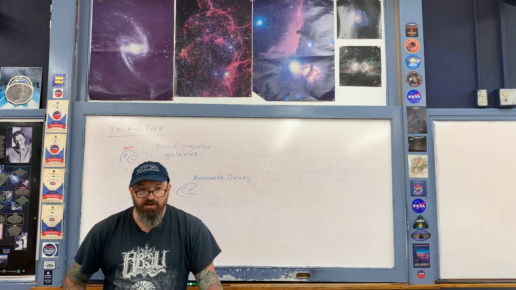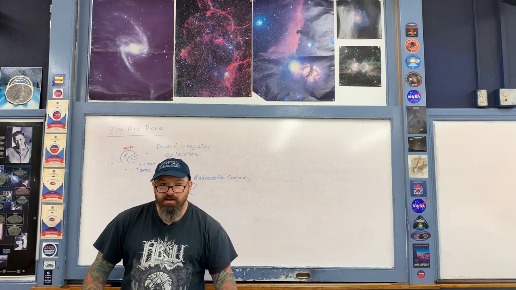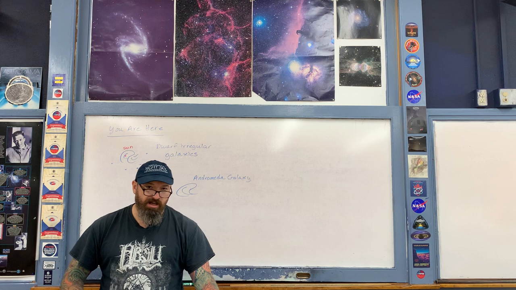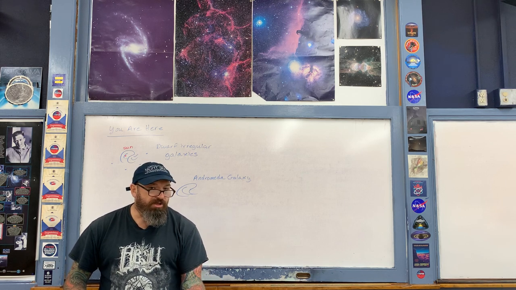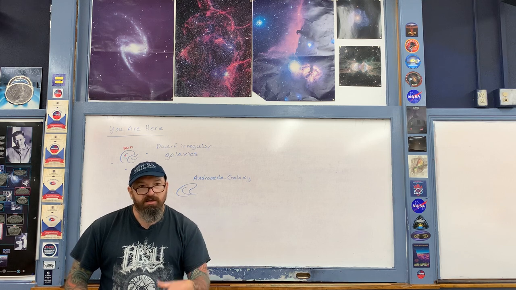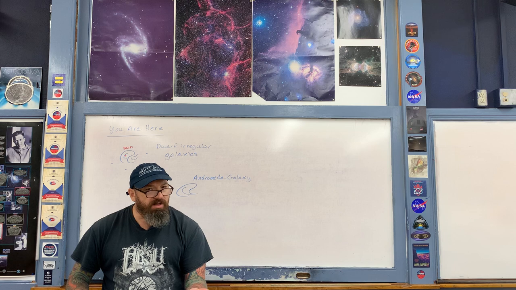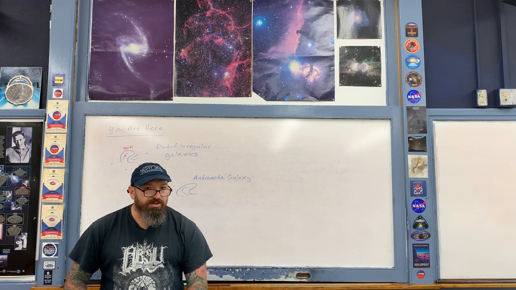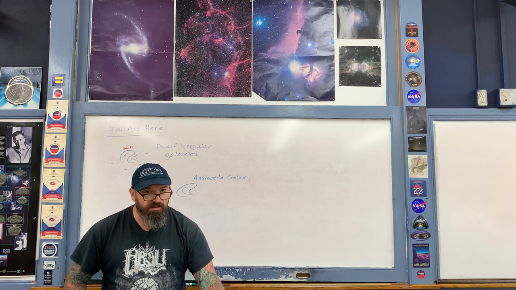You have to be very far away from city lights in order to be able to see it. It is, by the way, the furthest object from us that you can see with the naked eye at 2.5 million light years. And when you look at that object, due to the finite speed of light, you're looking 2.5 million years into the past. It takes 2.5 million years for the light to go from that galaxy to your eye. So therefore you are seeing that galaxy as it appeared 2.5 million years ago.